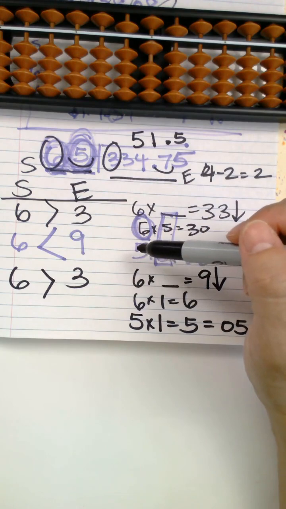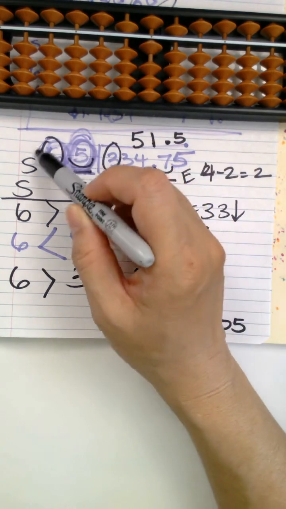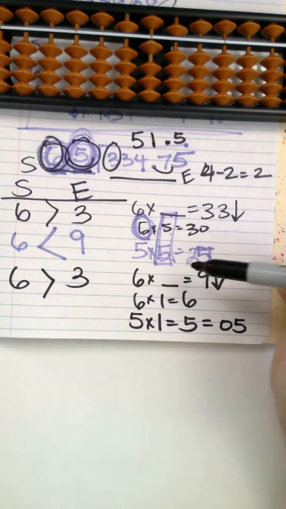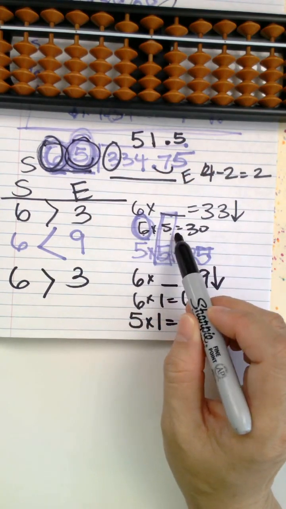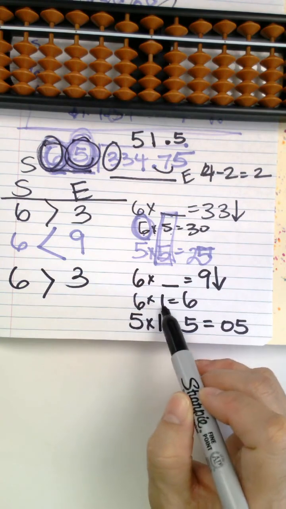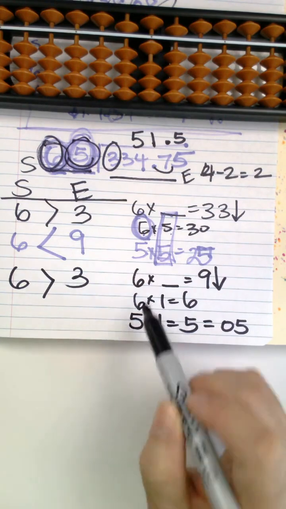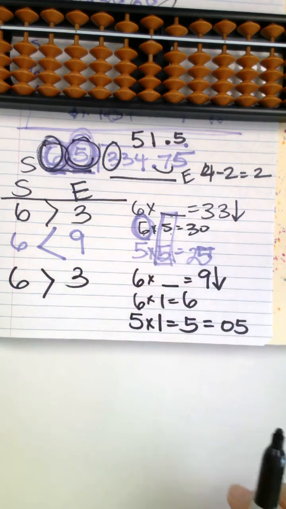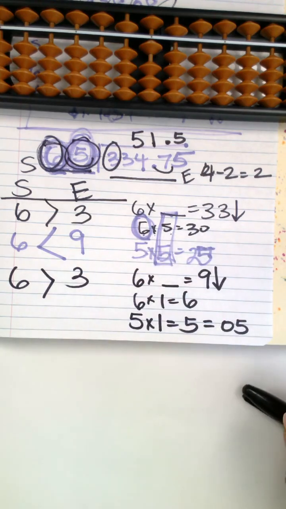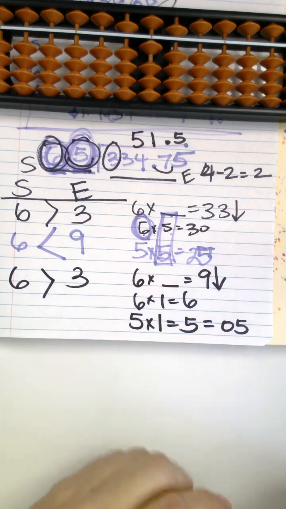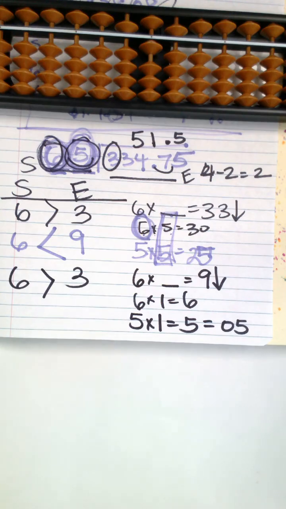So repeat the same thing on the 5. Yes, exactly. Whatever you do on the 6, you got to do to the 5. If we do 6 times 5, then it's 5 times 5. If it's 6 times 1, then it's 5 times 1. Whatever you do on the 6, you have to multiply it to the 5. That's how we do it on the abacus. Exactly. Whew.